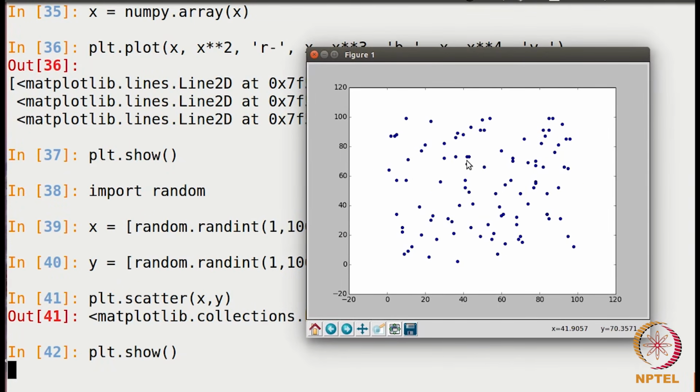Now again, the kinds of operations that we applied in the simple plot function, like changing the axis, the color, the titles and everything, we can also do here. For example, here you see by default the x-axis is starting from -20, and the same goes with the y-axis, which is not looking so good. Let me change that.